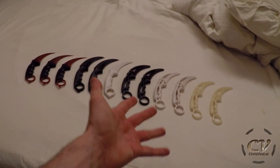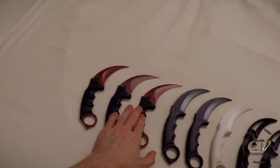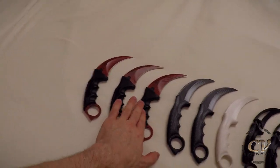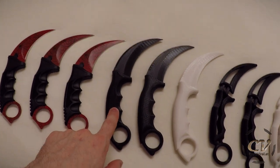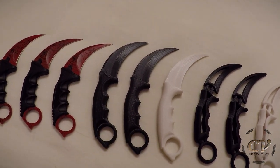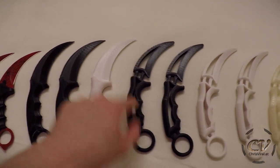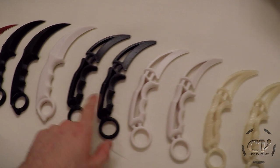So let's get to it. That's my collection, or at least the part of it that I won't sell — well, except for these. I'm probably going to destroy one of them. Let's start with the version you all know: this is the trainer knife version 1, the knife I filmed the tutorials with. That's the same one in white. And a few weeks ago I came up with a new version — the trainer knife version 2, in black, white, and transparent.